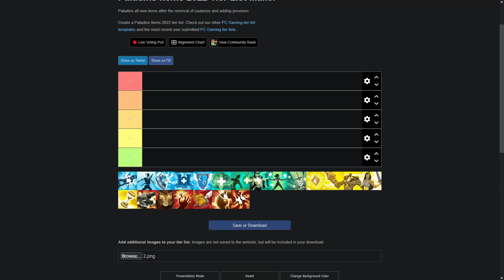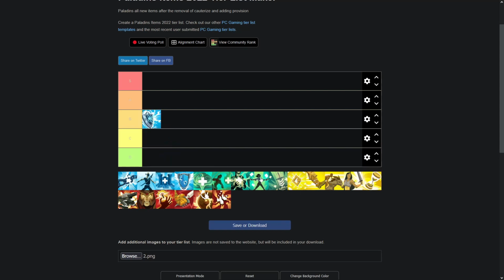Starting off with Arcade Warding, I think this is going to be a B tier item. I think a lot of abilities are not really the main focus of most characters in the game. They're usually doing damage with their weapons and then adding on to that damage with abilities. Now 36% for 250 credits is insane. It's absolutely absurd.